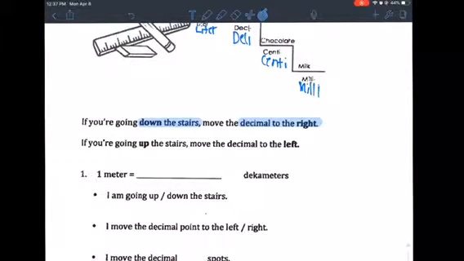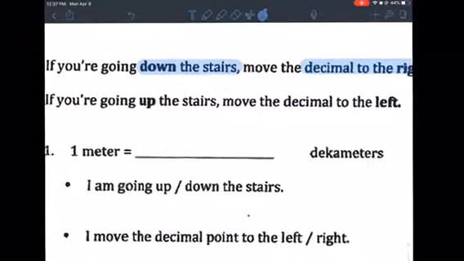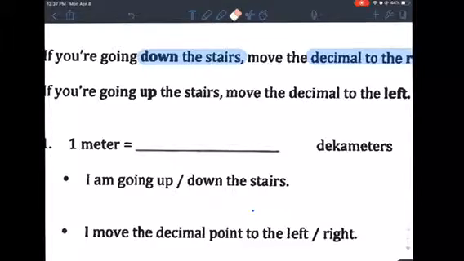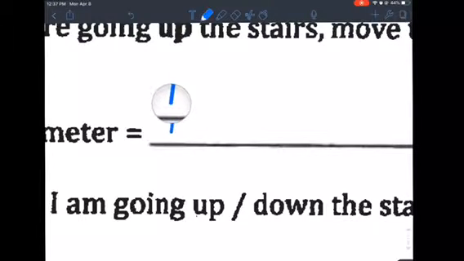Now, the first step, we have 1 meter, and we're going to go to decameters, class. Before you do anything, copy the number they start with. Start with 1. Now, unless they give you a decimal, you leave the decimal the same. But in a whole number, there's not a decimal. Does anyone know where I can put the decimal on number 1 to not change the value of that answer yet? It's either to the left or the right of the 1. At the front or at the end, Natalie?